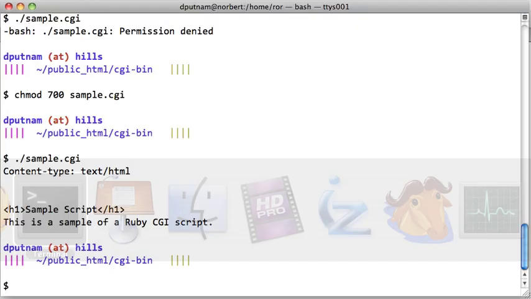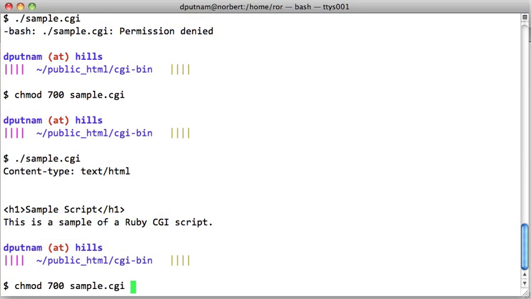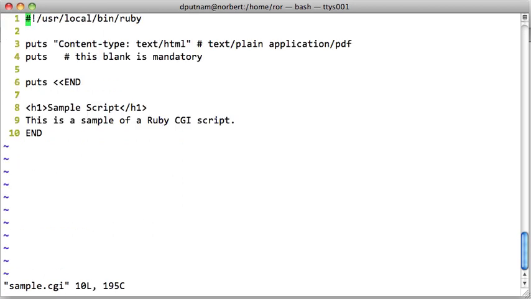The important thing to remember with this is that every step of this script has to be precise. You have to have a shebang line. You have to have the correct path to Ruby. You have to have a content type, and the content type can be text/html, whatever you want. In many cases, you can use text/plain, but in the future, you're going to have to use text/html for many things. You have to have a blank line. This is mandatory. If you leave out the blank line, your script won't work. And then you have to have some valid Ruby content.